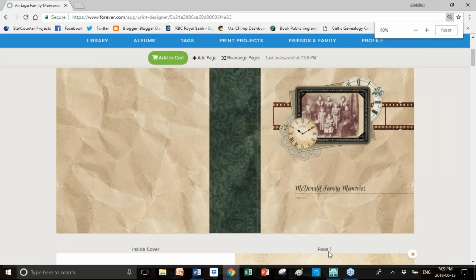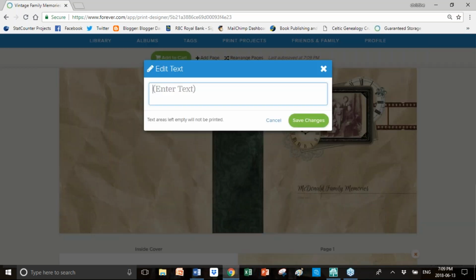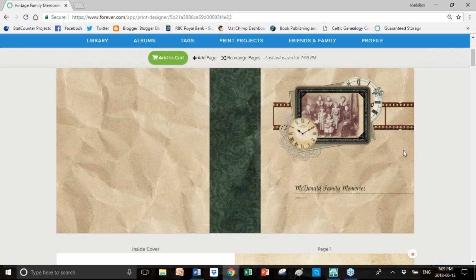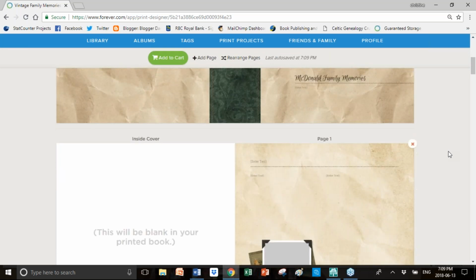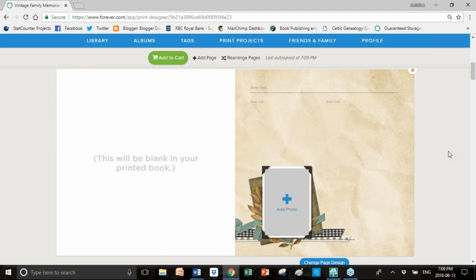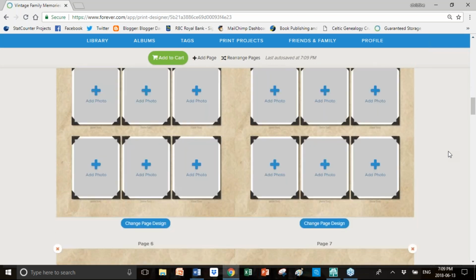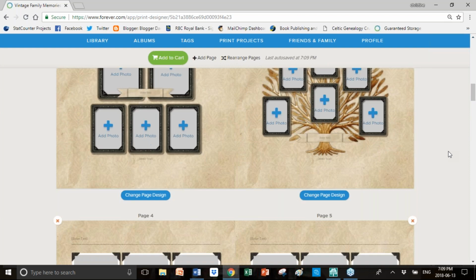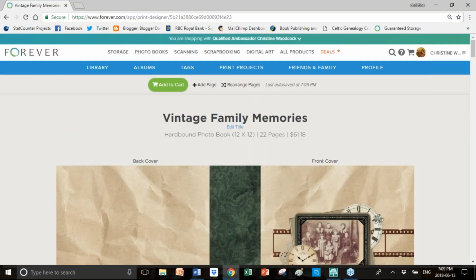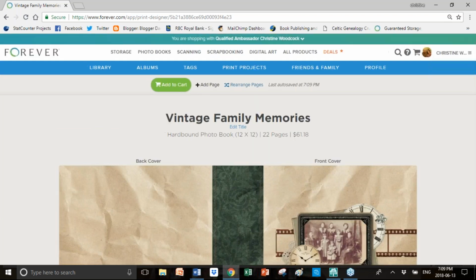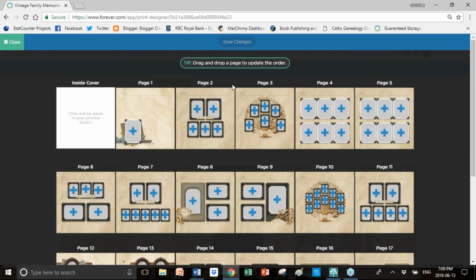This is my problem with a touch screen. So this also has the opportunity for text. I'm not going to do that. So it's going to come out blank when I go to print the book. All right. If I want to rearrange the pages, let me see if that's at the top. Yep. So if I want to rearrange the pages, I can go ahead and do that in here. All right.